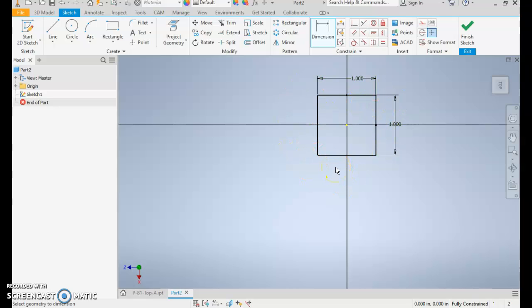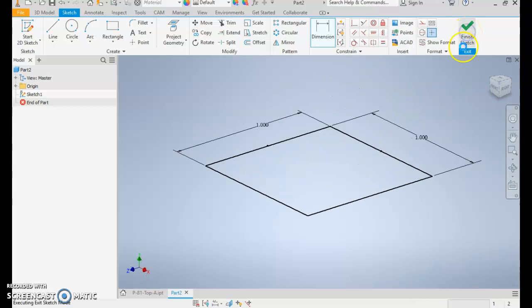Now remember, I've told you this before, I'm going to go back and grade these, and when I find sketches that are not fully black, that are not fully constrained, it's going to cost you 10%. This drawing is going to have a lot of sketches on it. So I really hope that you're paying attention to this and making sure your drawings are all black. We're going to go ahead and finish our sketch.